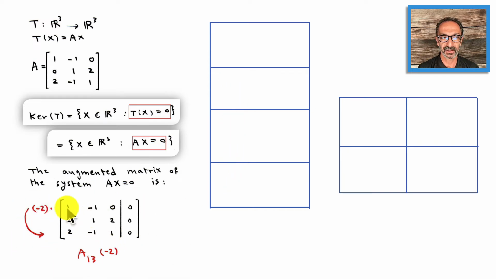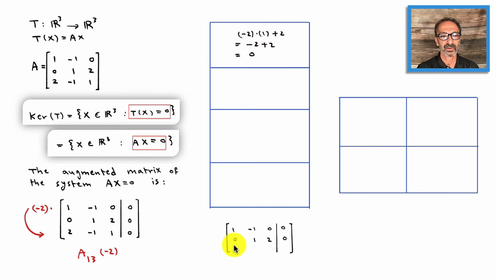So we're going to multiply the 1, the -1, the 0, and the 0. So once, twice, 3 times, 4 times. 1, 2, 3, 4. Here we go. First one, -2 times 1. Once you're done, we're going to add it to 2 and put the answer here. -2 times 1 plus 2. That's -2 plus 2, which is 0. So right here, we're going to write 0. Here we go.